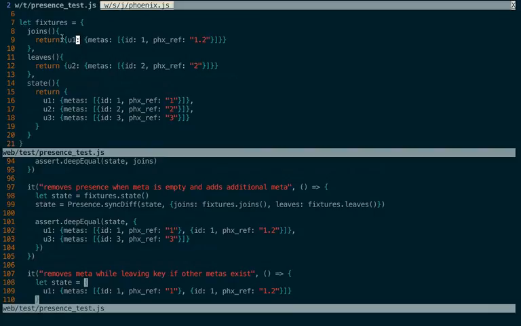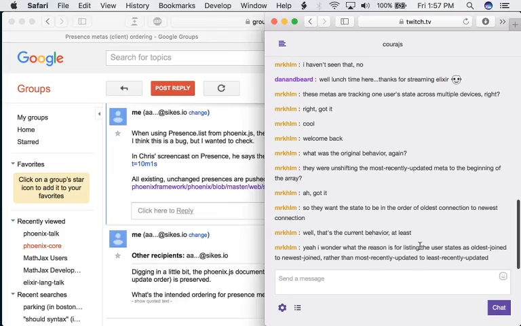So the state is 1, 2, and 3, and the joins is you get a new 1.2, and the leaves is 2 is gone. Removes presence. I don't even remember how it calculates which ones to remove. User states as oldest join to newest join.